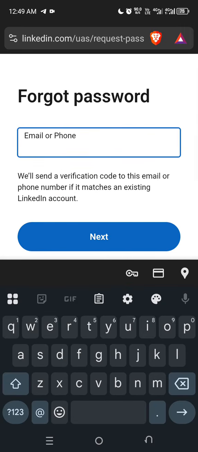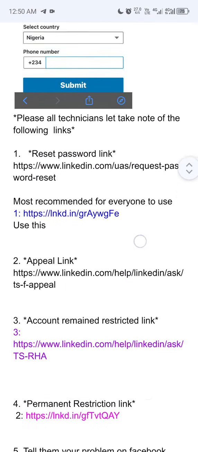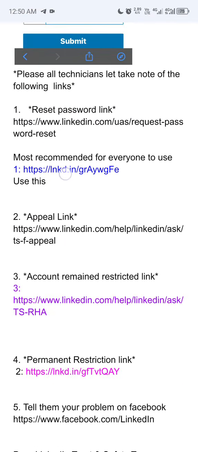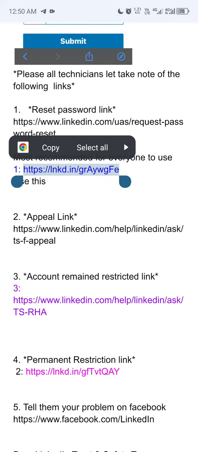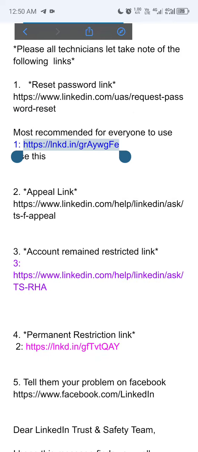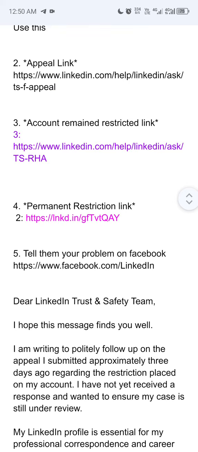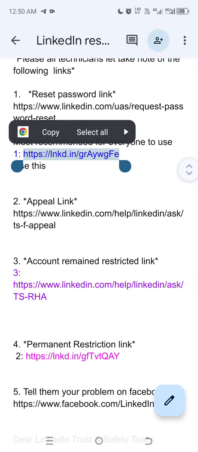But if it didn't work, then we'll go to the next one. In fact, I'm going to show you guys how to use all of these links. As you can see how I graded them, the one that works really well is number one. If that didn't work, I graded the second one, which is the permanent restriction link, number two, and this one number three. Then I'd grade this API number four. So these are the ways I graded them based on how they work.